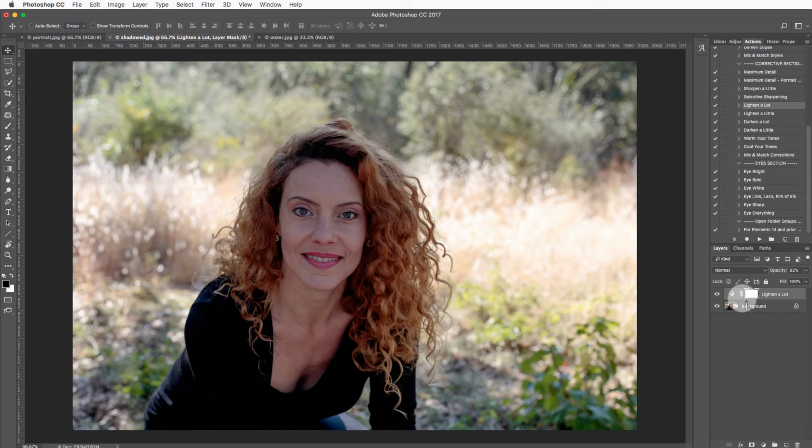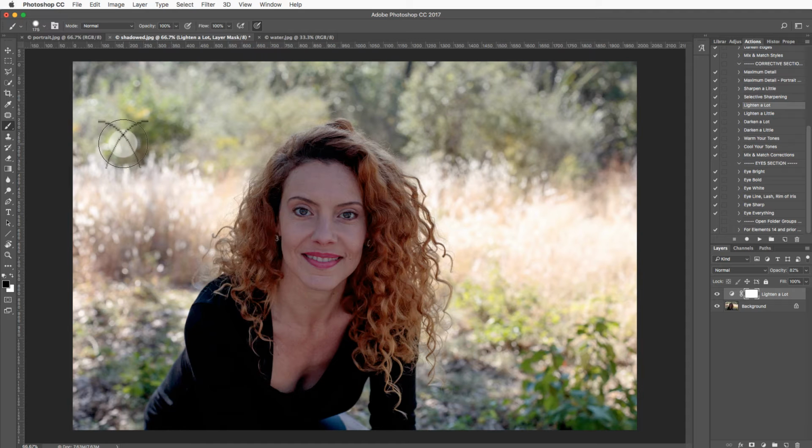So in order to use the layer mask, I want to first make sure that I've clicked on it, that the outline is around it. I select my paintbrush. And the thing about layer masks is that anywhere you see white, the edit is shining through. Anywhere you see black, the effect is hidden. So I need to paint black on this layer mask in order to hide the effect. So I want to make sure that black is my foreground color here. If you've got other colors, you can always click on that little button to select your default black and white, and then click here to put black on top.